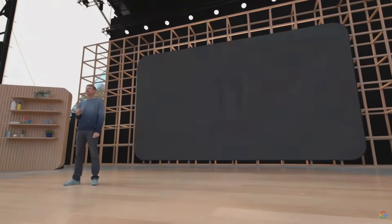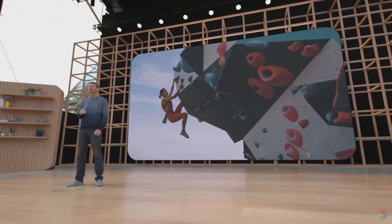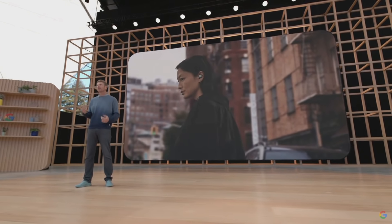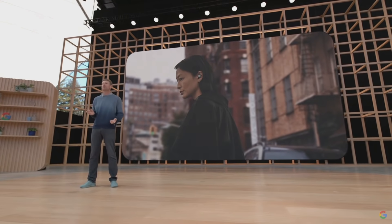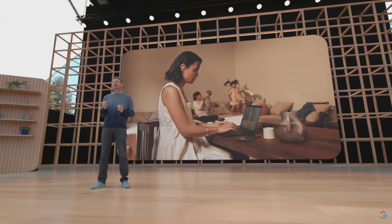Like all our Pixel Buds, the Pro series are built to deliver a helpful hands-free experience so you can ask the Assistant for things like walking directions, or get real-time translation in 40 languages and much more. Pixel Buds Pro will support multi-point connectivity so your earbuds know to automatically switch from a podcast on your phone to a video call on your laptop — so much easier than clicking into your Bluetooth settings — and it works between your compatible phones, tablets, laptops, and TVs.